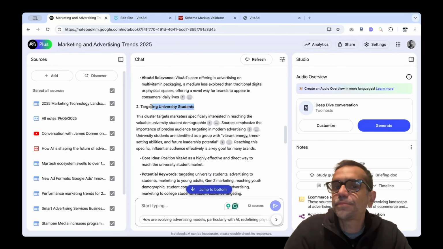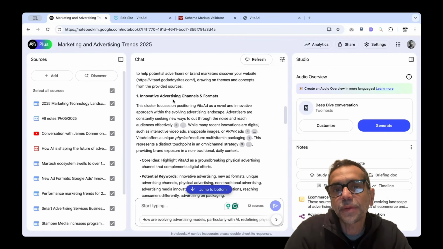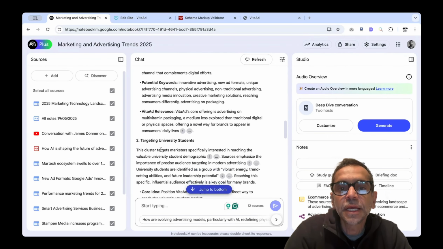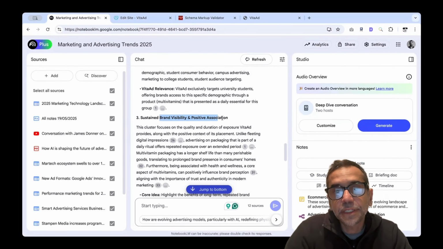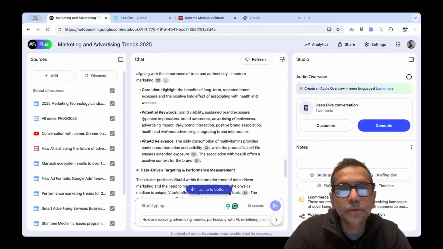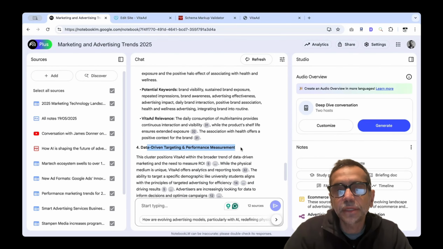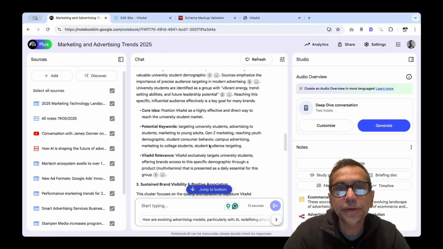Another one is, that's perfect. This is what I need to write content that always hits one of these buckets. So basically anything about innovative platforms and channels and advertising to students. Increasing visibility. Yes, that's like, how do you increase sustainable brand visibility? Another great topic cluster. And of course, reporting. So those are great topics for me to start building all my content around these 4 areas. Does that make sense? It's so important.